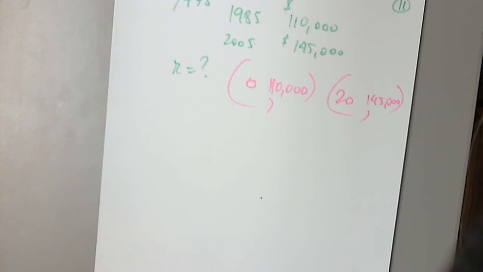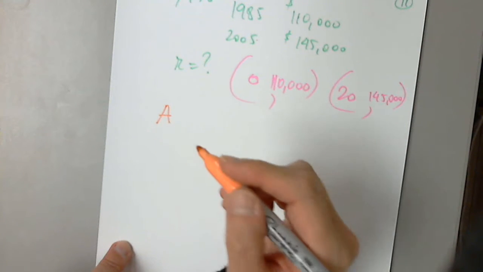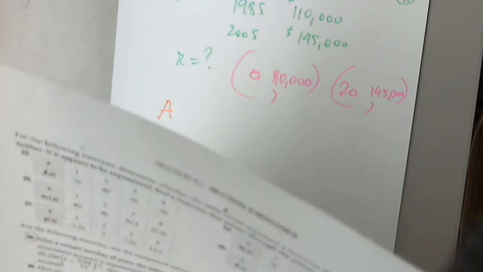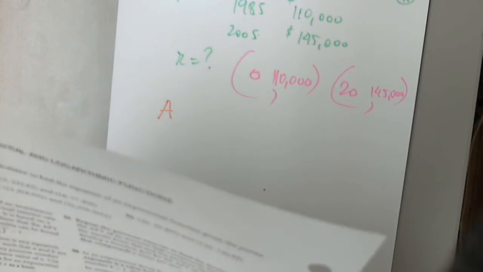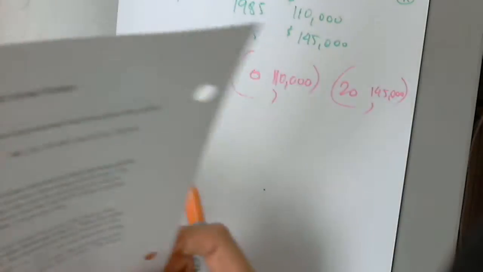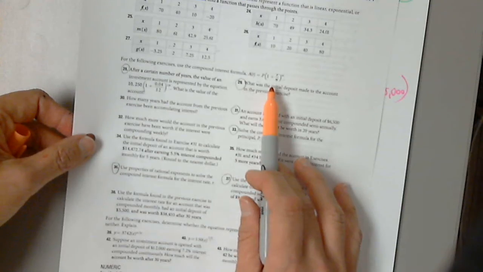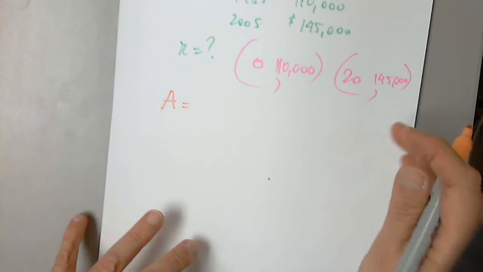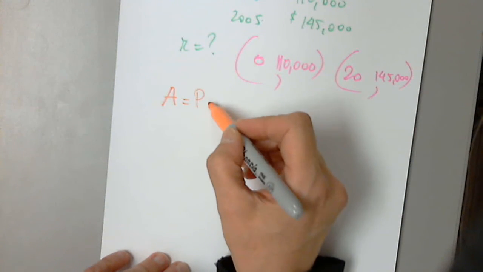So how do we continue? So the accumulated value, right? So they're not giving, unless I'm missing something, they're not giving us in the problem any particular formula. The following exercises use a compound interest formula, but that's not the case because we're not compounding interest here. So I'm assuming that this is P e to RT.